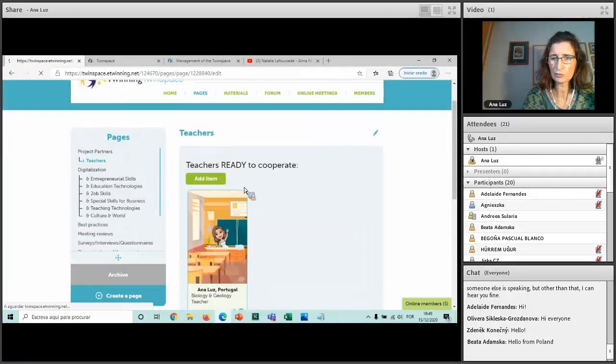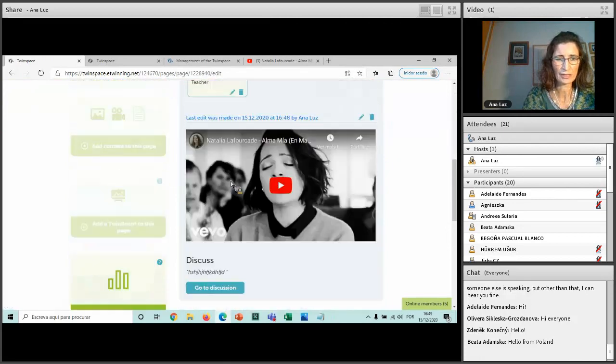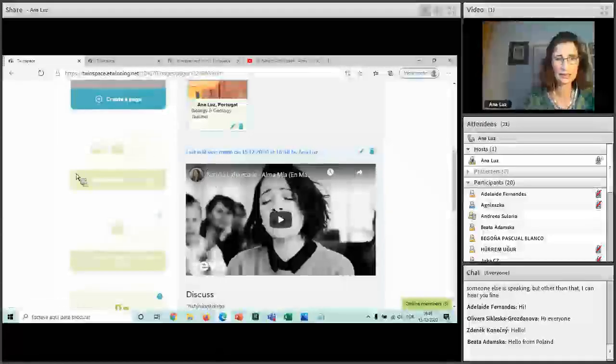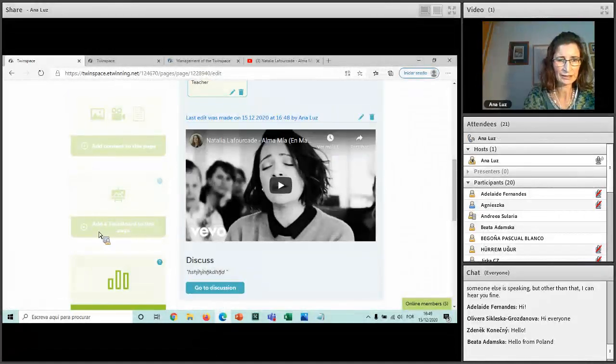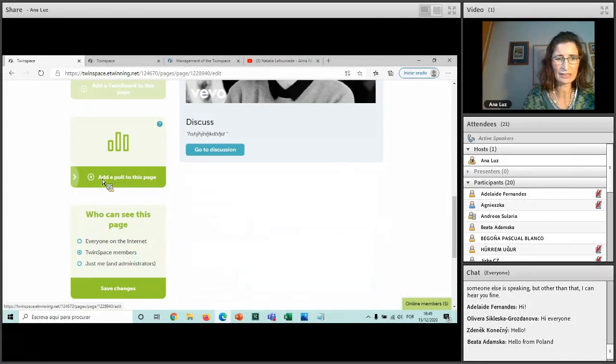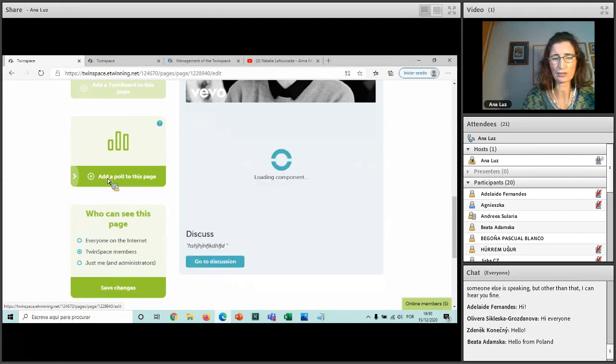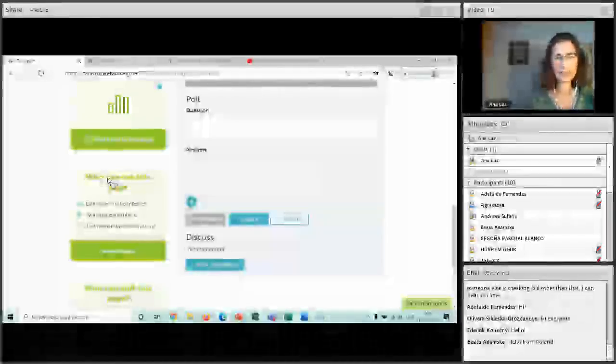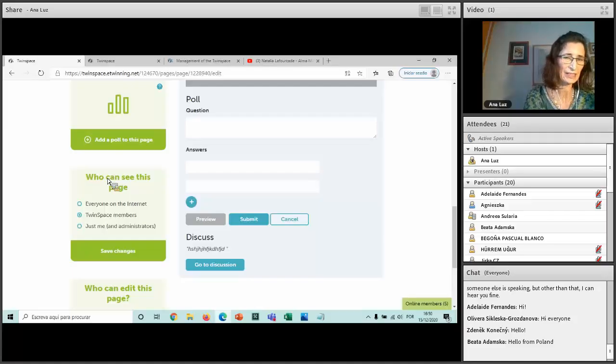If I continue to edit this page, the last possibility I have, so I added content, I added the Twinboard. The last possibility I have is to add a poll. Of course, I don't have to add all these contents to one page, but I can. I can do it in different pages, but here is just an example. For instance, the question, are you understanding the message?